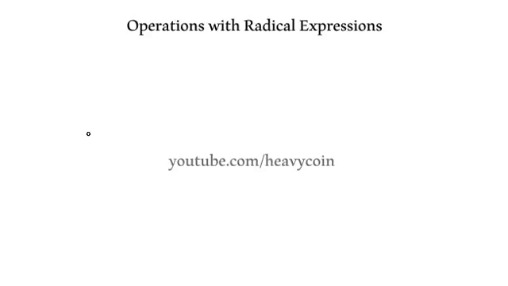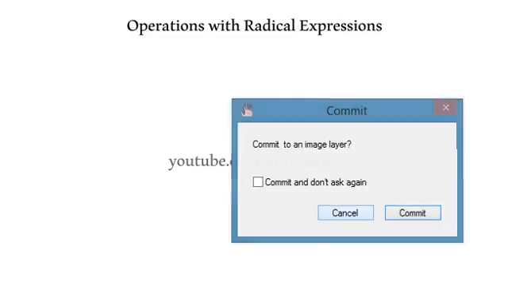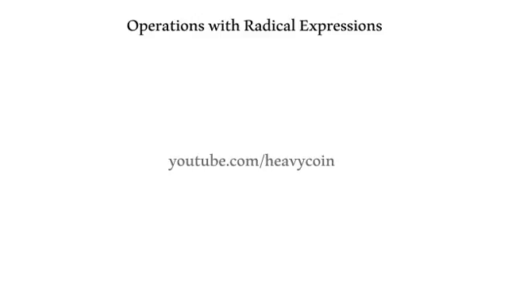Okay, let's look at this one here. Let's say that we had forgotten to add the layer again. Alright, let's say that I've got the square root of x minus the square root of 3x minus 2, and the whole thing is squared. And we want to multiply all that out.